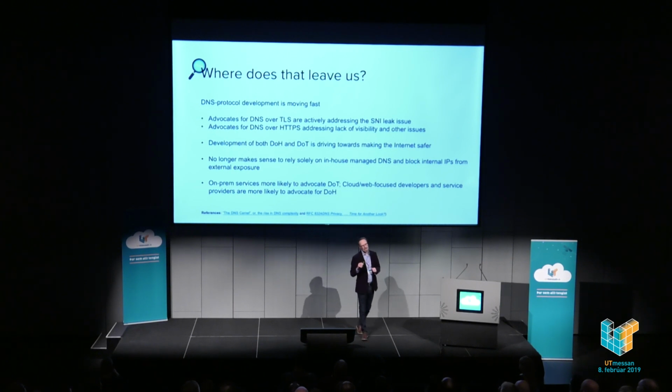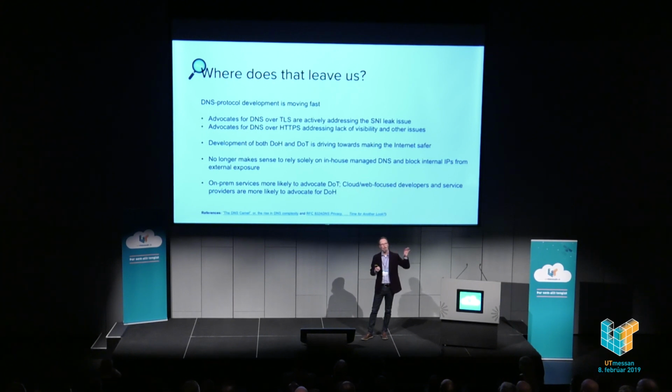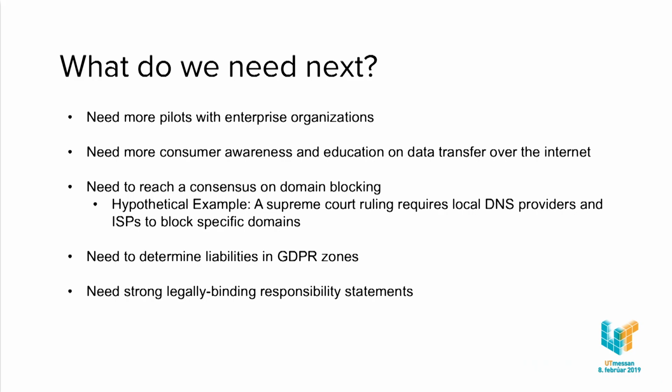There's an argument to be made that on-premise enterprises will gravitate towards DoT, while web application-based, cloud-based enterprises or developers will gravitate towards DoH. But that doesn't have to be a bad thing, right? We don't really need one protocol to rule them all, presumably. So what can we do next? What should we do next? More pilots, more people participating, more awareness, more education. We're now in a phase where we're making decisions that could impact where we're headed going forward. So by all means, participate.